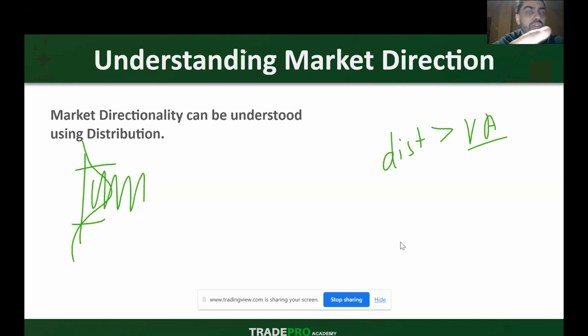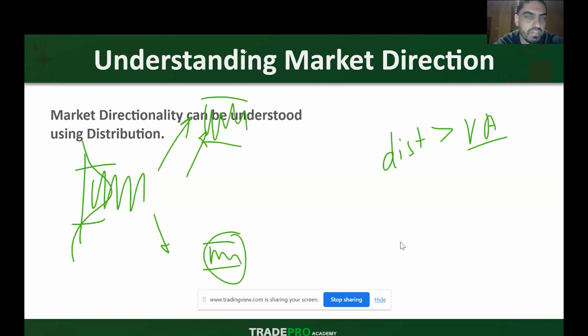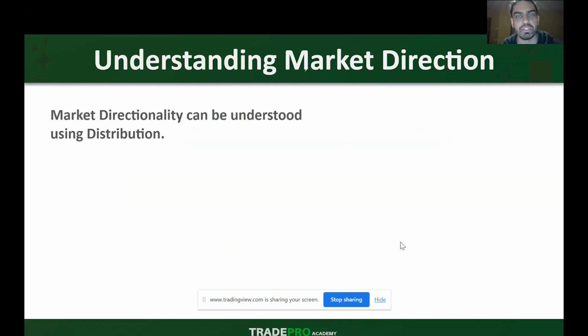So price, when it's within a distribution, rotates at its happiest, doing what it wants, right? And then at a certain point, you get an extension move that breaks the distribution. How these movements work in the market, price is exploring other distributions, higher or lower, to find validity in that move. And this is how price action moves, right? Price exploration happens from distribution to distribution. So this is how the market moves. And when we understand that, and more so when we understand where these distributions are, we understand what the directionality of the market is, right?